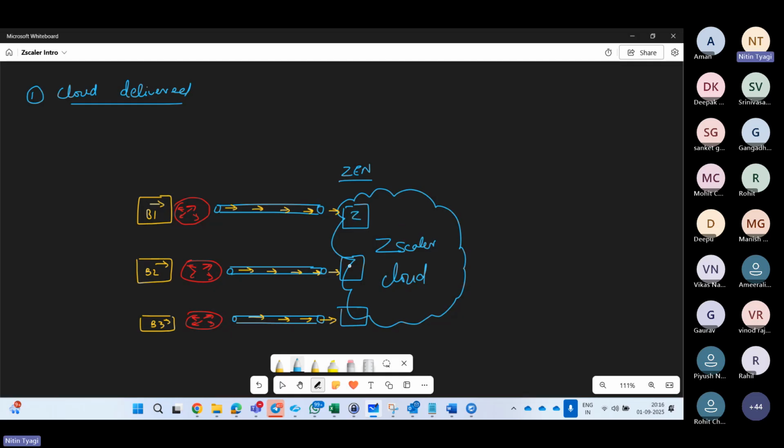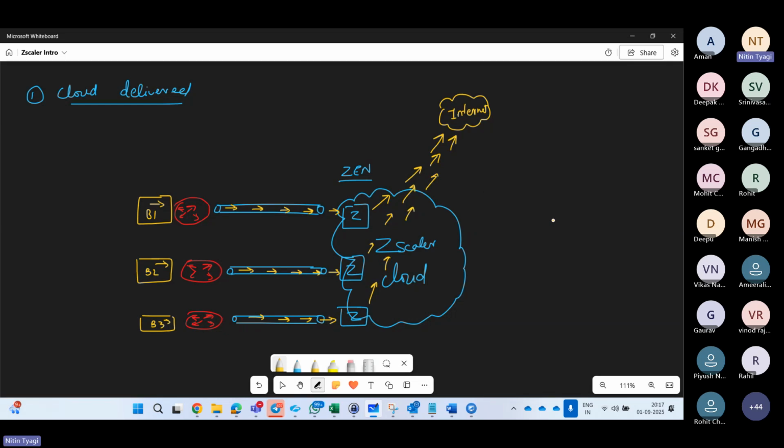These Zen nodes will ensure that your traffic gets inspected, and it is going to break out over the internet after deep inspection, wherever it is going, towards any SaaS application or public application. It will not go until deep inspection has been performed by Zscaler.